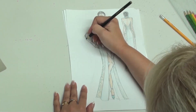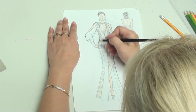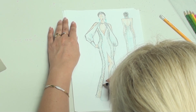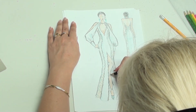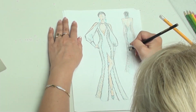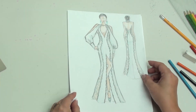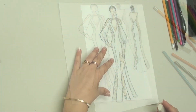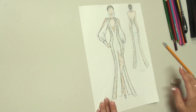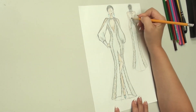Low neck and nude fabric insets will make the dress particularly elegant. As I always do in my courses, I will calculate all necessary alterations and customize the standard pattern with regard to a particular client's body proportions. I don't want you to depend on the basic pattern included in this tutorial. Instead, you will develop the skills required to create your own patterns. The customized patterns I used for sewing the described dress are also included in this tutorial.